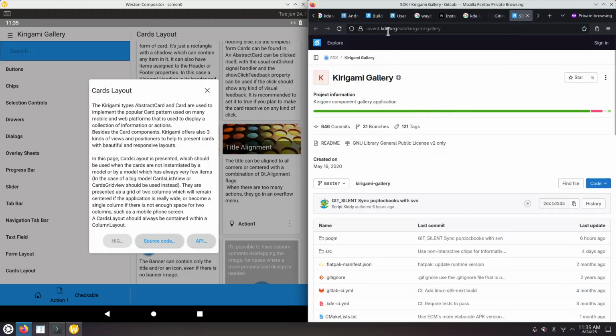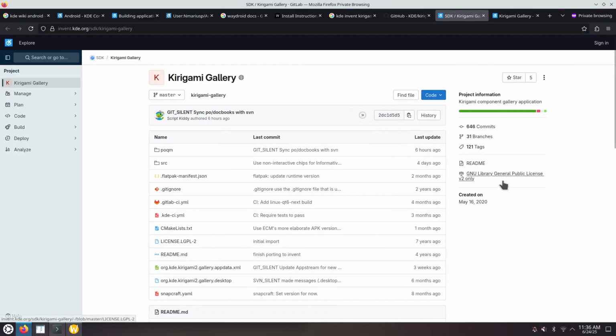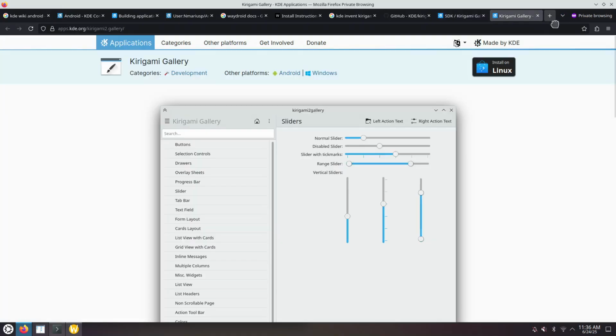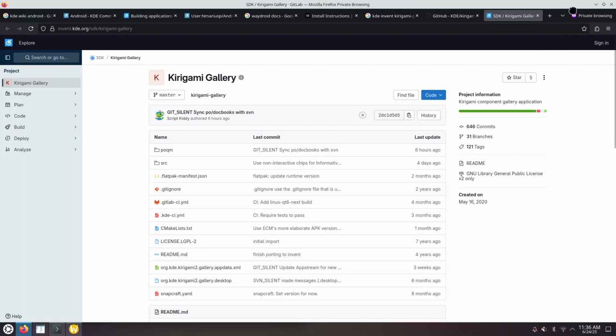Okay, so this one, invent.kde.org/sdk/kirigami-gallery. We're actually building a release tarball, not the Git branch, but still we're building it from source. I'm not sure how to resize this thing. Like this. Okay.